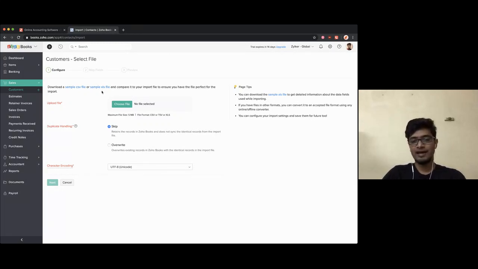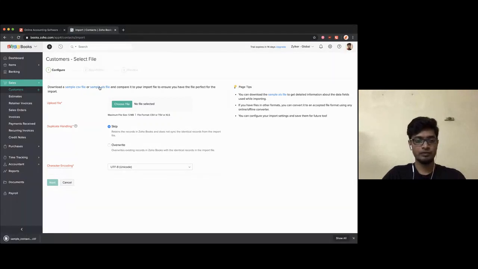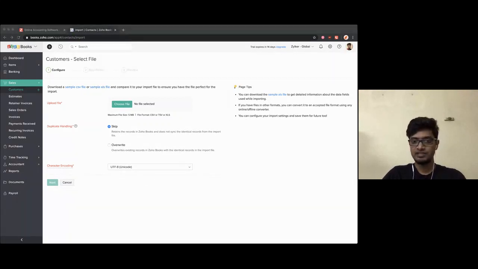However, the Excel file has an extra sheet in it specifically telling you what is the purpose of each field, whether that particular field is mandatory or not, and if the field will accept only default values, it will tell you what are the default values it will accept, and it will also tell you what is going to be the data type of all these fields. So you will get all those information which will be helpful for you when you're setting up the organization. I'm going to download the XLS file real quick to show you how it looks like. I'll be sharing the screen. Bear with me just a moment.